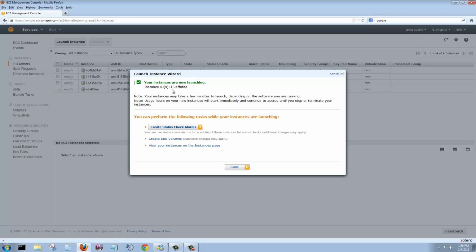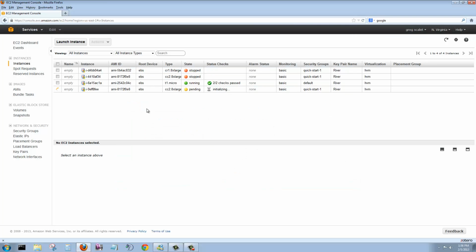And it says our instance is now launching. So we close this, and now we see here there's a new instance. You can see it's processing, the state is pending, it's initializing. Basically our instance is on a rack in Virginia somewhere. That's where the data center is. And basically it's booting up.